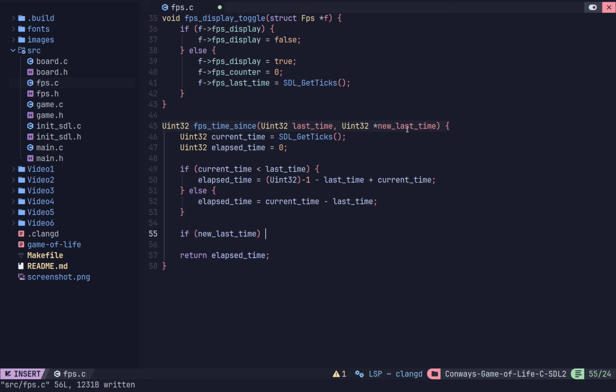So if that is an address, I'm going to dereference it, and I'm setting it right to current time.